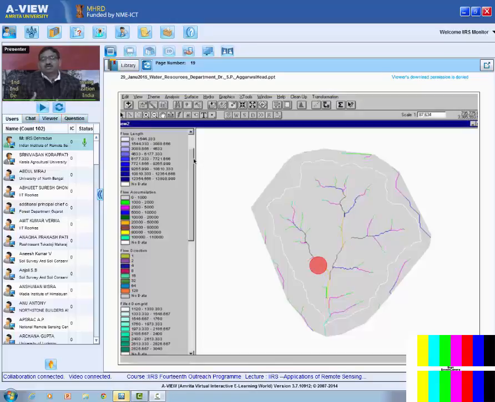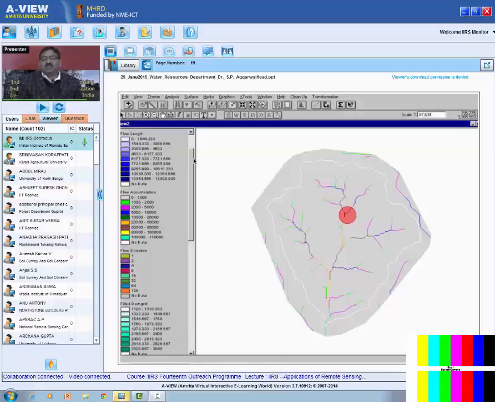If you don't want to digitize the drainage network of your area, no need to worry. Use the GIS, use HEC-HMS or any other GIS. In ILWIS also it is available. ILWIS, again I will tell you, is free software available on the net. So you will get even a drainage network of that area.